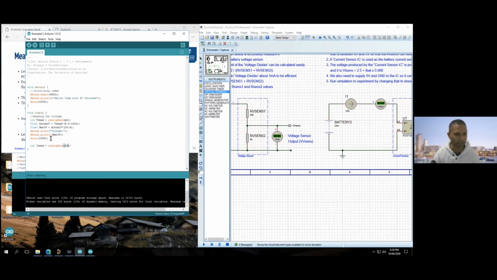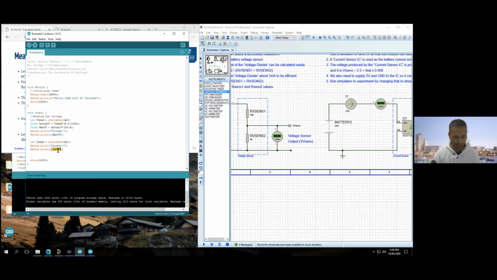And I'm going to print this so that I can see my current. I'm going to put the delay right at the end, so it's both together, voltage and current.